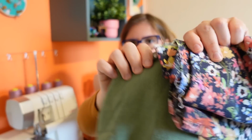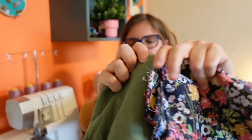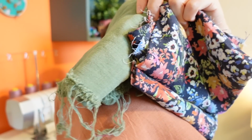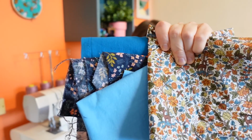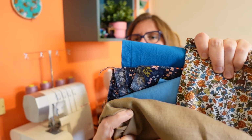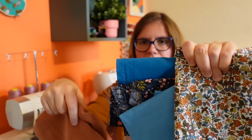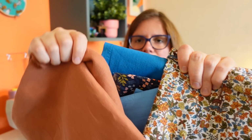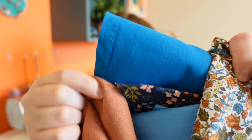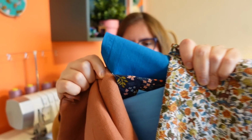So these two that I just showed you for the La Brea Tee, if I didn't have quite enough, I think this orangey one would complement it really well, so I could add that on. And then my little night and day in the forest vibes, I think would go well with this color. I think that would pair together with any of those. But honestly, even the orange I think would be a really interesting contrast. And this orange really is in both of these floral fabrics as well, so I think that would work really well.